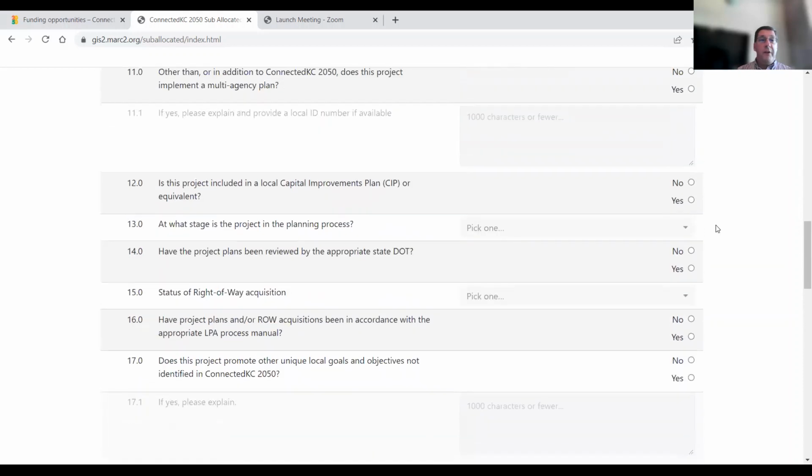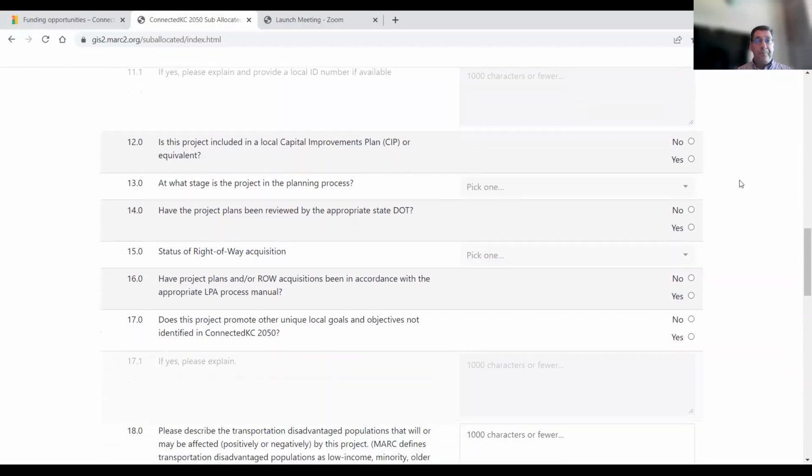If you experience a problem where you think you should be seeing a question based on a previous answer but are not getting it, do let us know, and we will investigate that. As much as we've tried to stress test this application and make sure our dependencies are all in line, there may be one or two that we've missed. So if you encounter that, please do let us know.